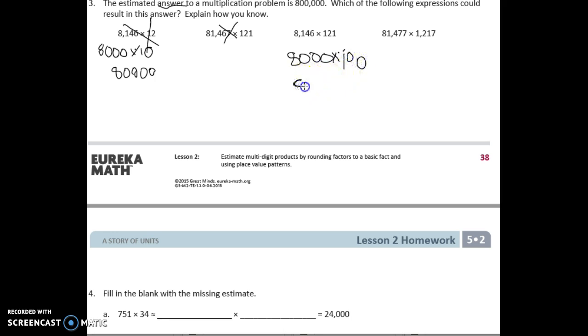And we know that's going to be 8, because 1 times 8, 1, 2, 3, 4, 5 zeros. We're looking for 800,000. That happens to be 800,000, so we're going to circle it. This one right here, we've got about 80,000. That's bigger. That's this size, right? And then this one is going to have 3 more zeros. That's going to be 1, 2, 3, 4, 5, 6, 7 zeros. That's way more than 5 zeros. So that's a no-go.